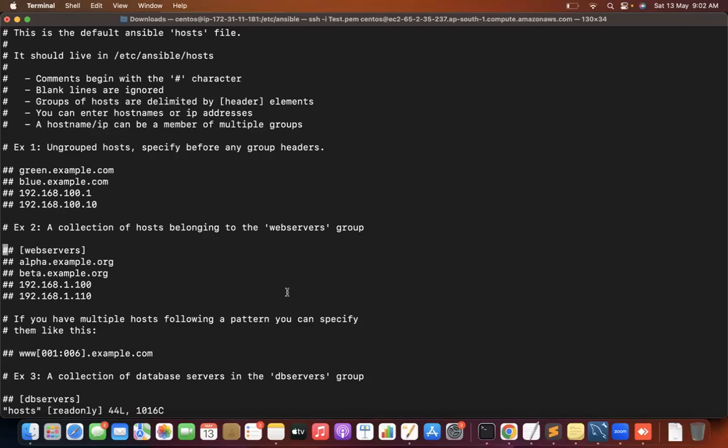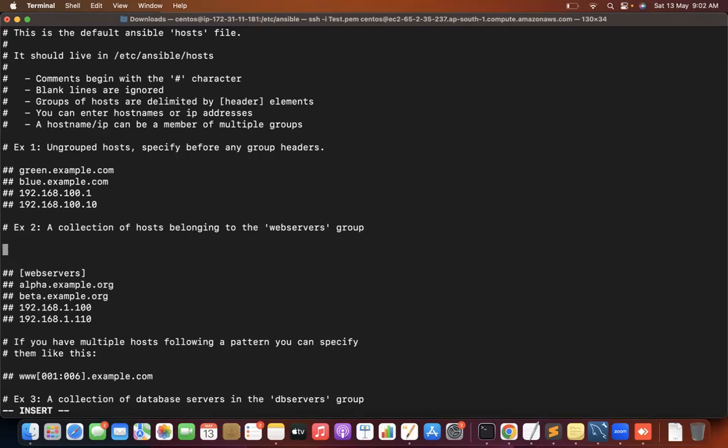And I will go to my terminal. I will go to insert mode. I'm not disturbing this one. I will write one square bracket. Say this server is the production server.